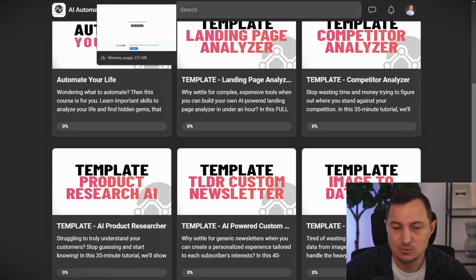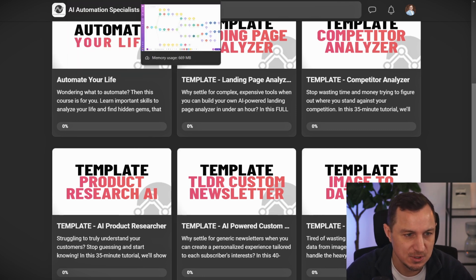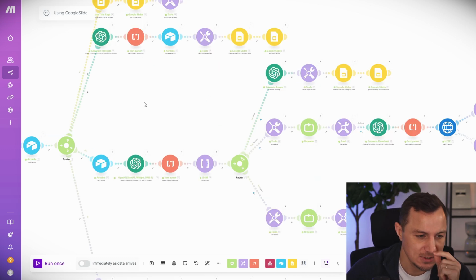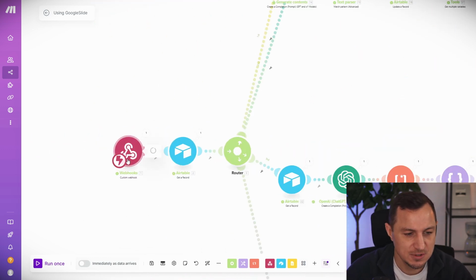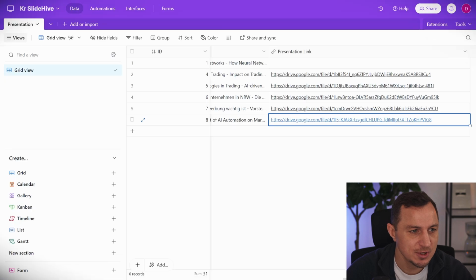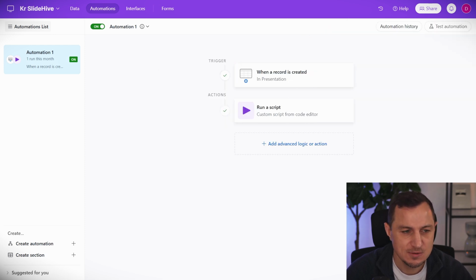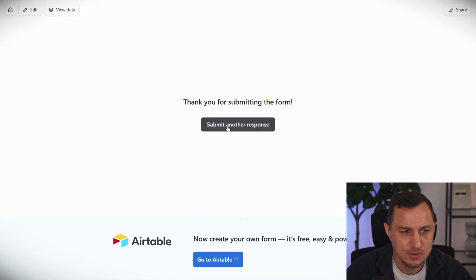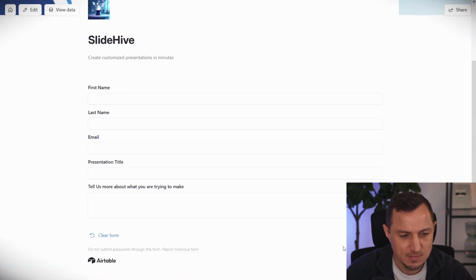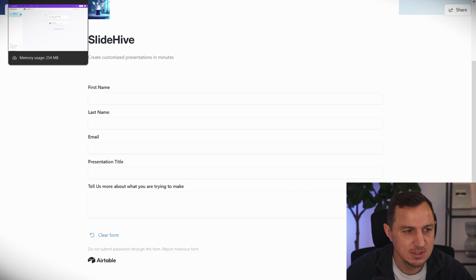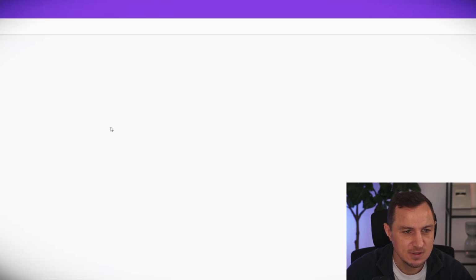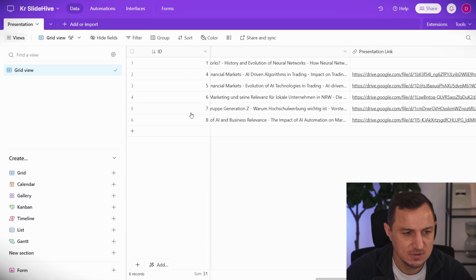So, to build this next, let's go back here. What do we start with? We start with this webhook, and this webhook will be triggered once this automation is run. We have this automation here where I say when a record is created, and this is happening every single time that we enter something into the form. Whenever we submit a form, a new entry is created inside of this table here.